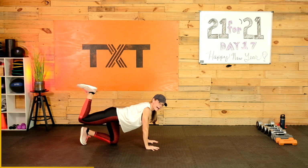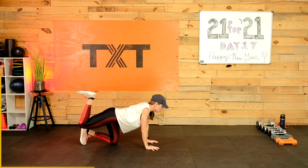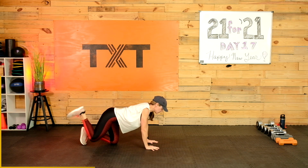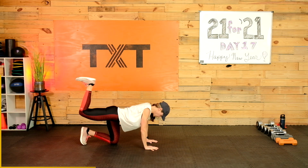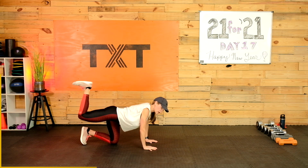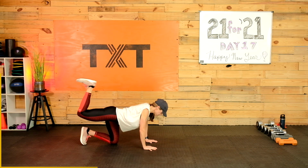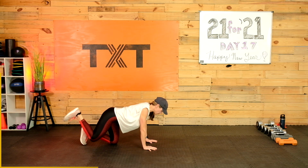I want that foot flat. I want you to think about pushing it up towards the ceiling, okay? If we want, we could take a little pulse here instead of all the way down. And I think I'll do that without the band so I can keep it completely activated the entire time. So a little pulse, just halfway down, and then up. Again, keeping your midsection very stable.